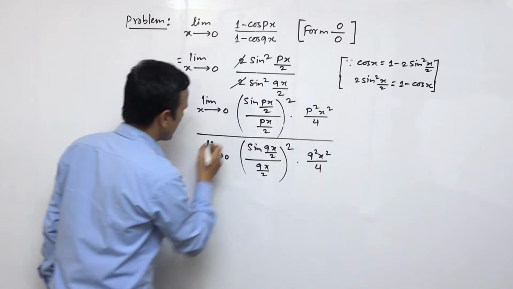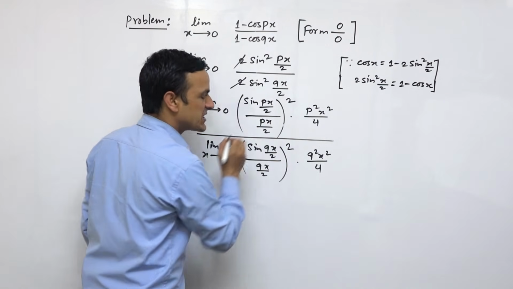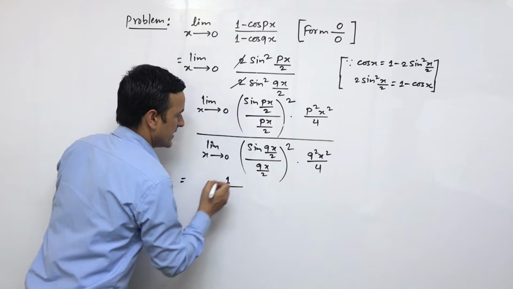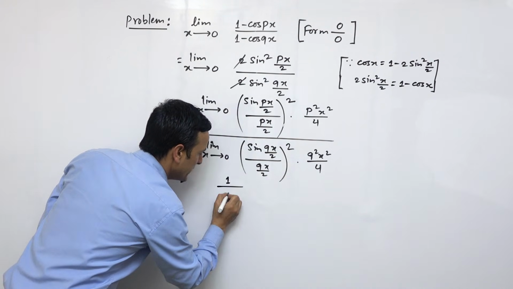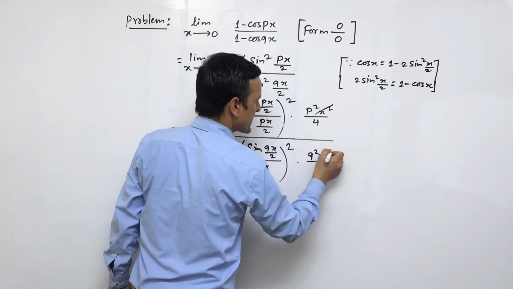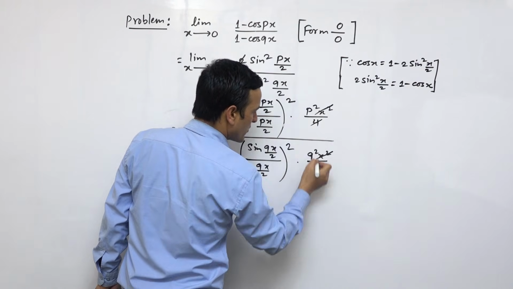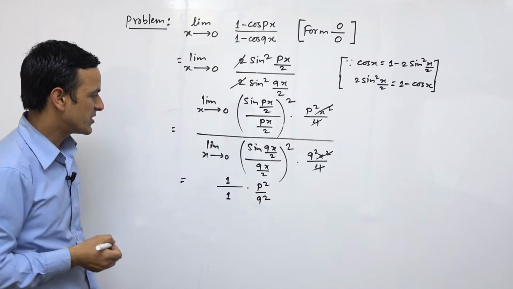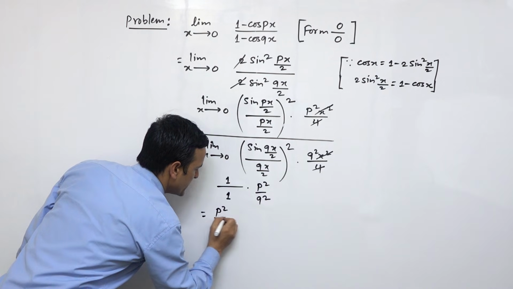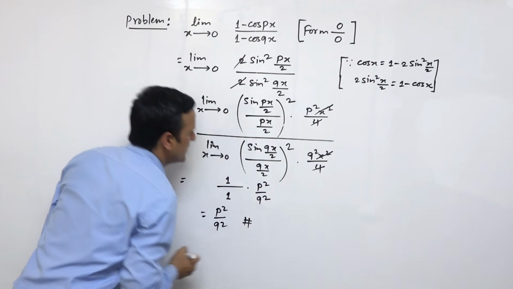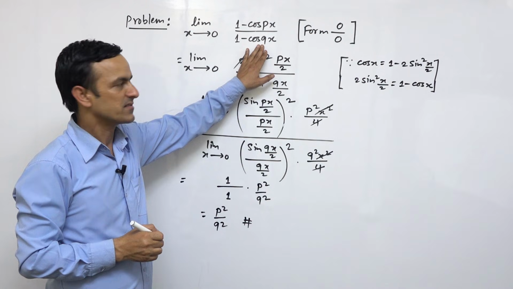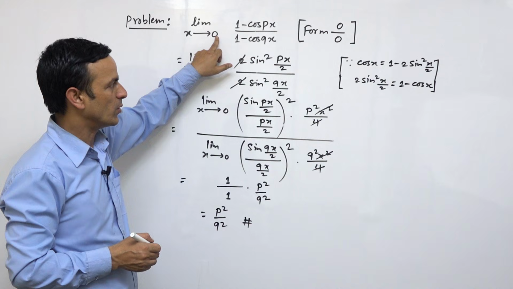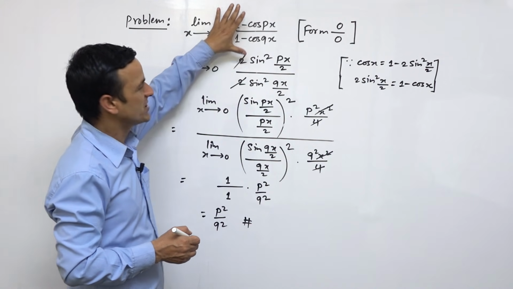Now we can use the formula over here. So sin theta by theta means it is 1. So 1 square means it is obviously 1. And this is also 1. And here x square and x square cancelled. This 4 and 4 cancel. So last term or remaining term is p square upon q square. So finally we can write p square divided by q square. So this is the limiting value of this function. So this is the approximate value given by this function when x tends to 0. So this is the limit of trigonometric function.